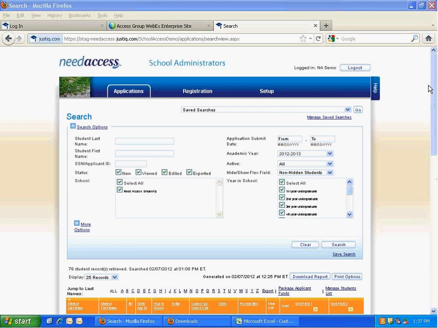So it makes it a nice, fairly simple indicator that you can use for deciding which students go into your new system. So that was the intention when we created that new indicator, that status of exported.